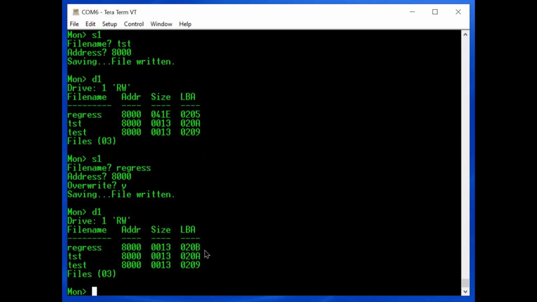It just took the next free sector, which was 20B. So while the save code reclaims directory entries that have been freed up from deletes, it does not reuse reclaimed flash drive sectors. Those are gone. They're gone forever, deleted into the ether.